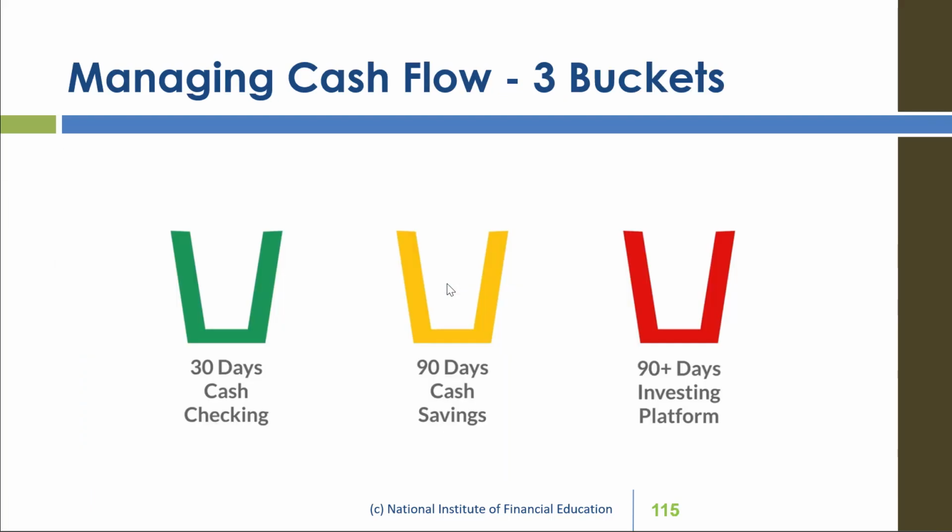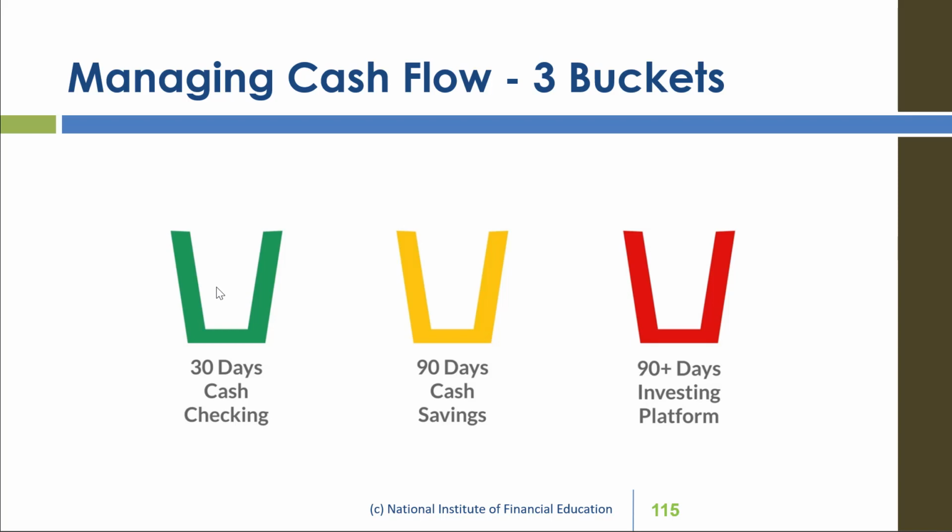Now, the next part we talked about was step 1, managing cash flow. Because if you can't do that, most everything else is sort of closed to you because you're always going to have more month than money. You've got to master the first 30 days, which means you have to learn how to spend within the current cash flow that you have available in 30 days on a month-to-month basis.